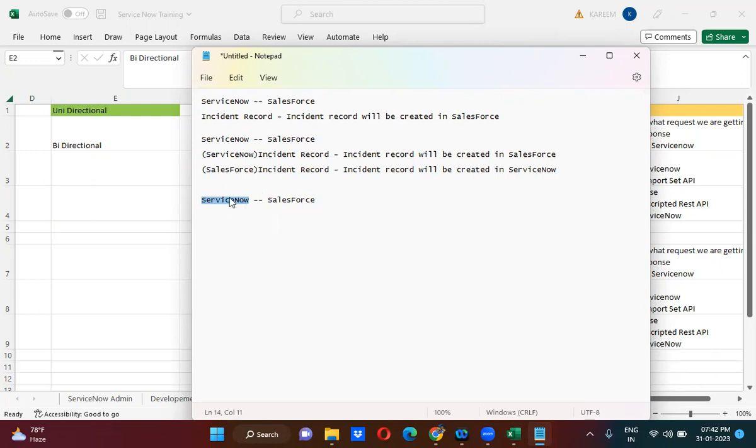When ServiceNow is sending the request to Salesforce, that is called outbound. When ServiceNow is receiving the request from Salesforce, that is called inbound.